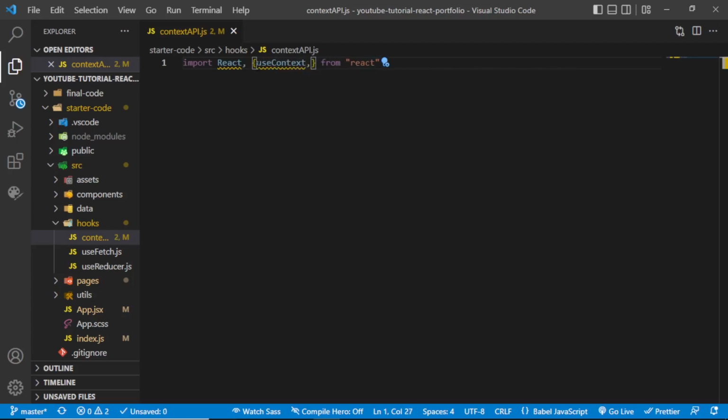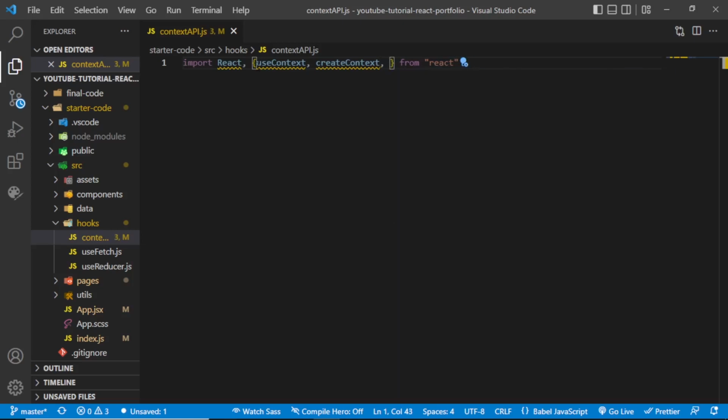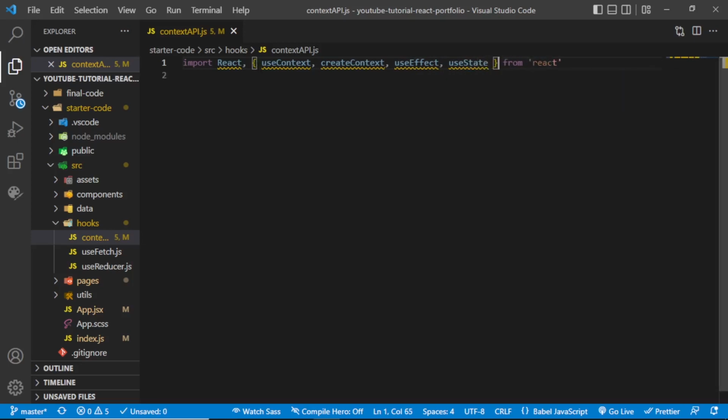So I'll go with the useContext, I'll go with the createContext as well, and we make use of the useEffect, and we also use the useState hook, like so. So right now I want to create a variable called appContext, like so, and I'll assign it to createContext, and then I will invoke it.